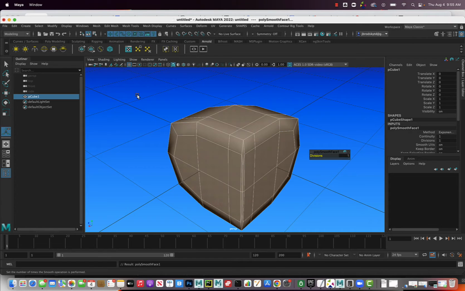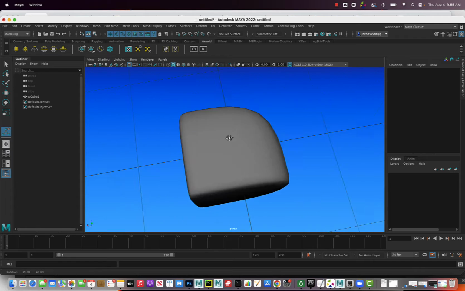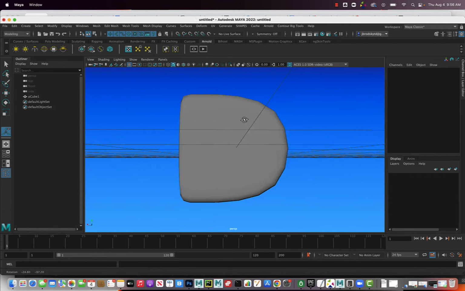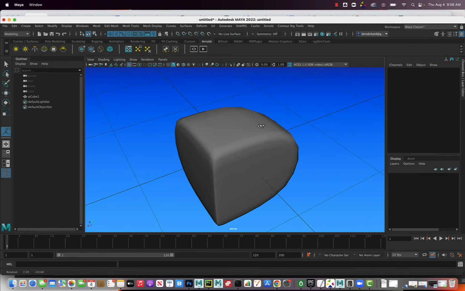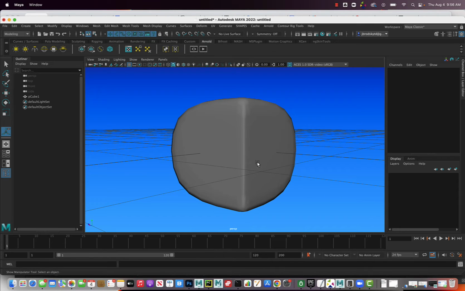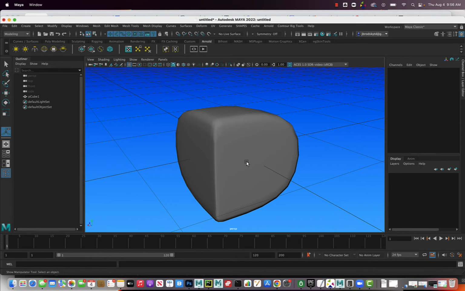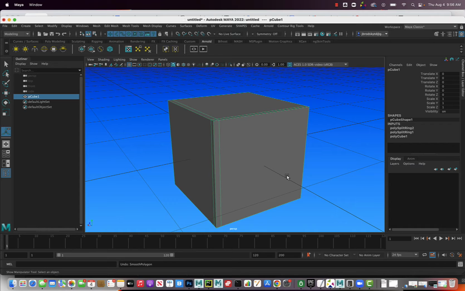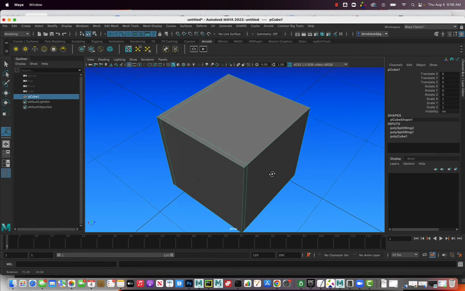And if I hit G to repeat that and kind of click off, you can see over here where we didn't insert any edges, we get that rounded shape. But where we did insert those edges, we get this nice little radius shape, and it gives you that more tactile feel, like this is a real object. It doesn't just have this razor's edge right there. So let me undo those couple of mesh smooths by hitting Z. And real quick, let's just go and add a few more edge loops to this shape.